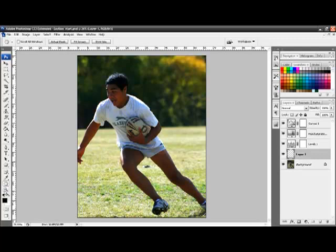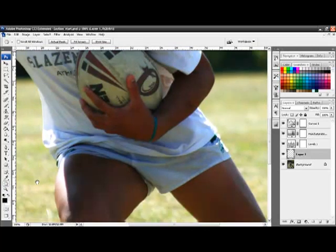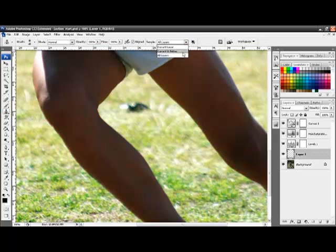I'm now going to come over to the magnifying glass and double click to zoom in to 100%, using the hand tool to reposition the image. I'm now going to come up to the cloning tool, which is this tool here. Make sure that it says sample all layers or current and below.